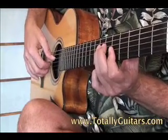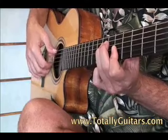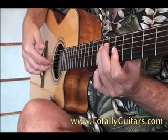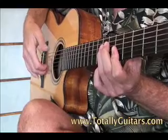And that is the arpeggios. Your thumb is always going to cover the three bass strings, the sixth, fifth, and fourth. Your index finger is always going to play the third. Your second finger is always going to play the second. And your ring finger is always going to play the first. We're going to break this down measure by measure, at least for many of the measures.